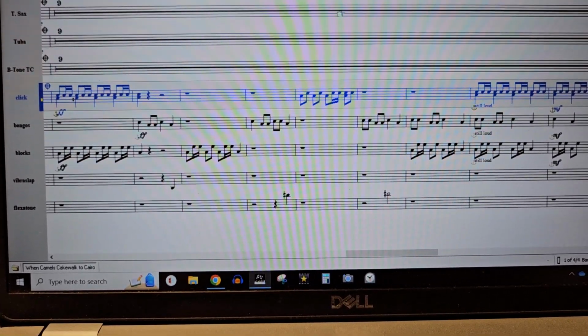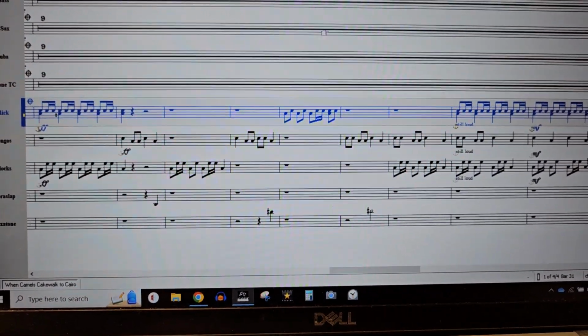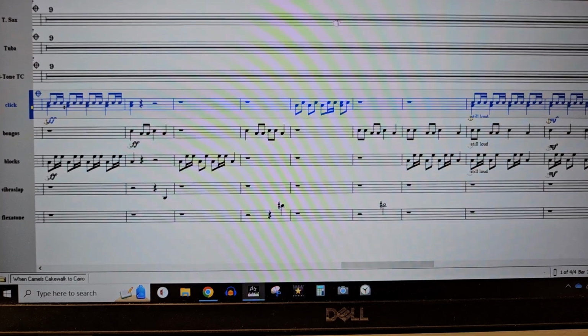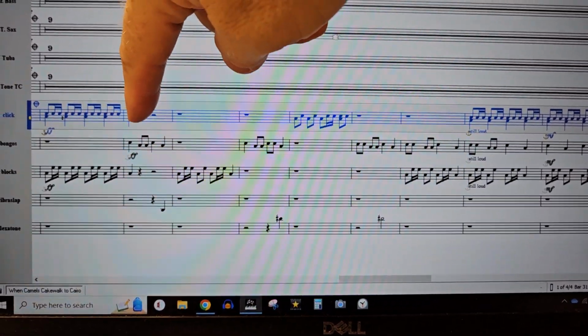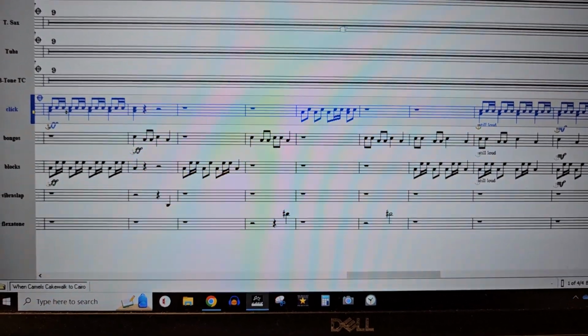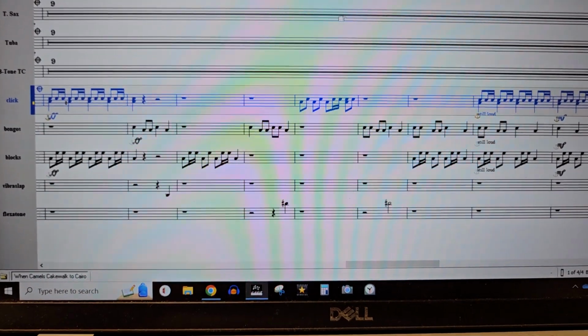We don't need to worry about overpowering anyone else because everyone else is resting. That's what all that rest up at the top is. So this drum feature at 31 starts with snare, bass, and tempo blocks. And then in the next measure, they hit on beat 1 and stop, and that's where the bongos come in. And we do have the vibraslap on beat 4 of that bongo measure.